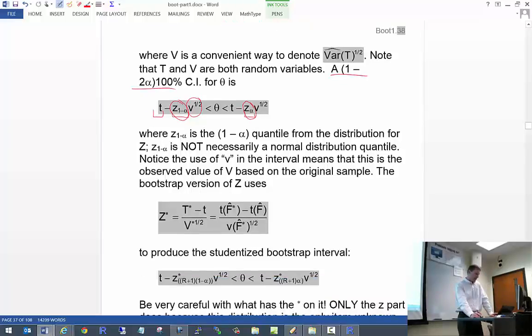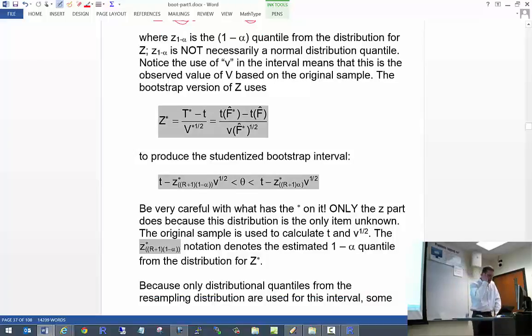So this is how it's done. Now instead of having Z, suppose we have Z star, which is just T star minus T over V star square rooted.